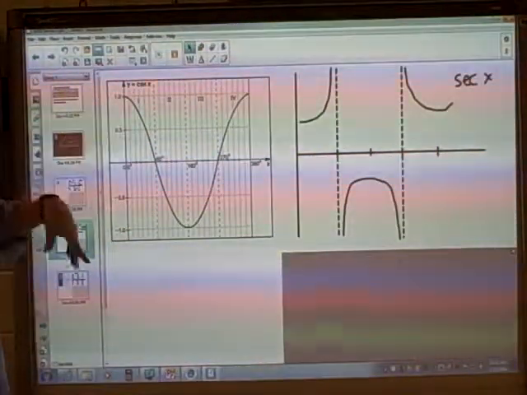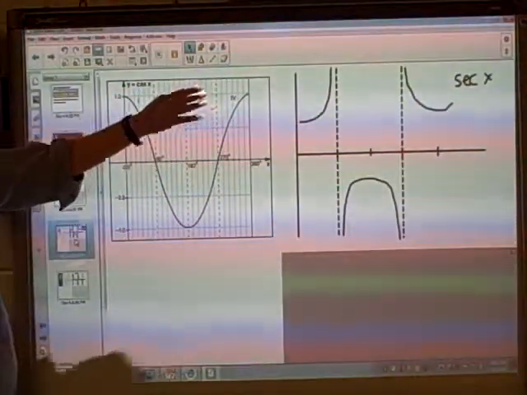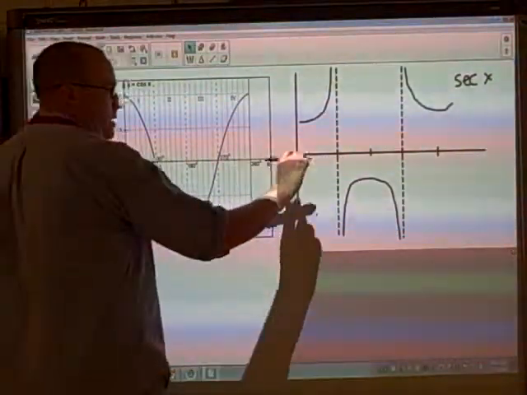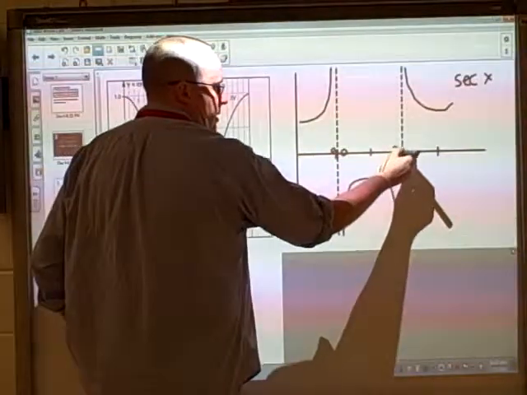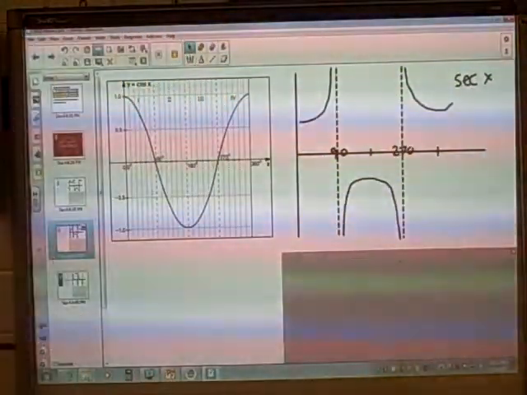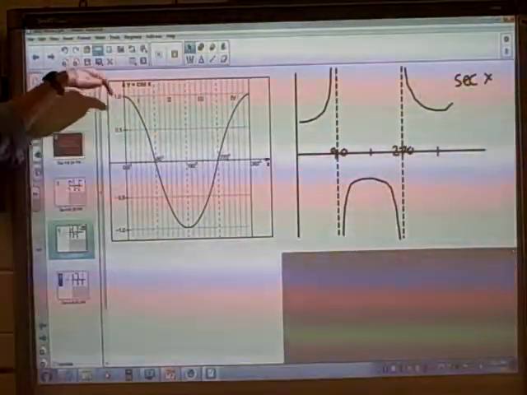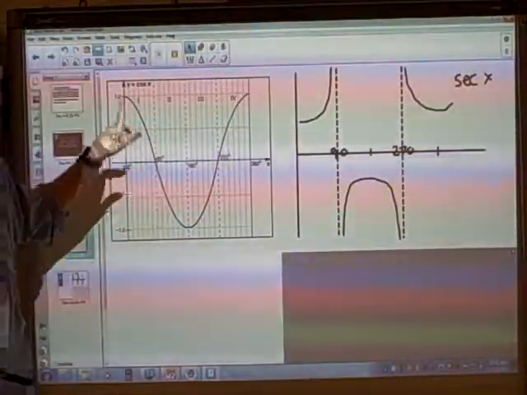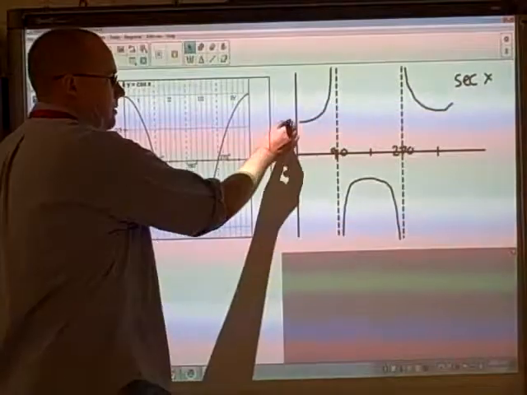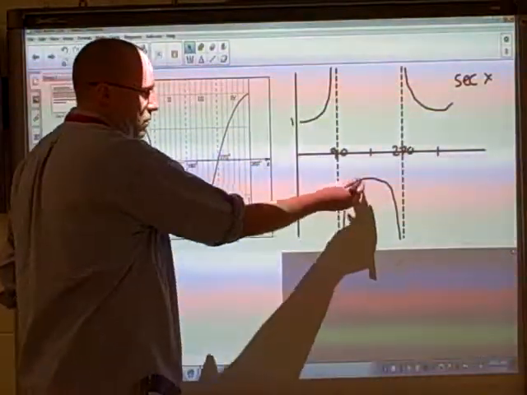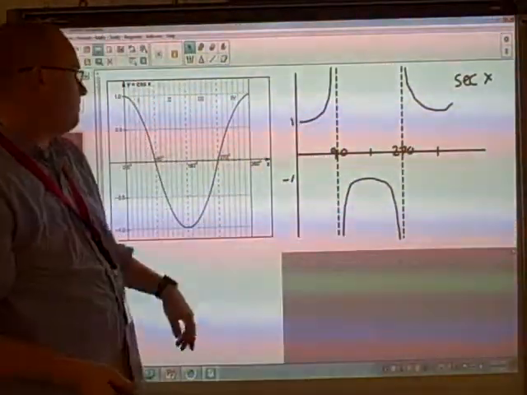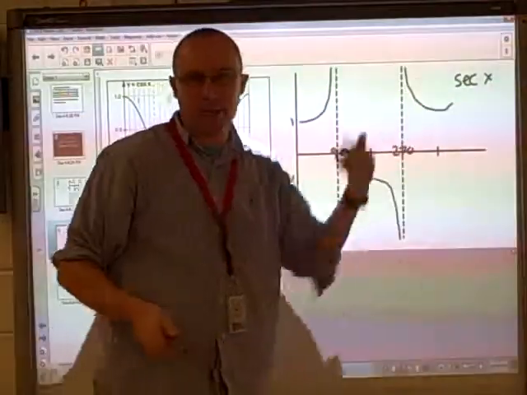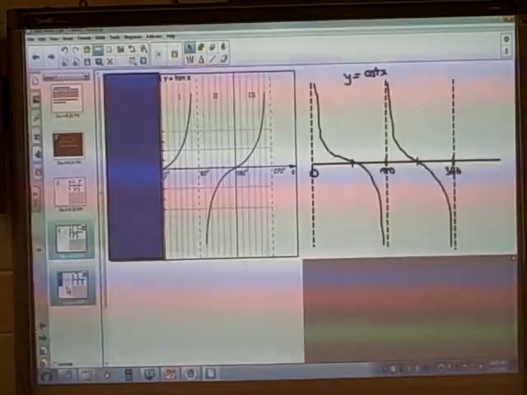Now, if we look at cosine, same thing. First of all, to figure out the graph for secant x, look to where it equals 0. 1 divided by 0 is going to be infinity, or undefined. So we know we're looking at 90 and 270 here. And the same sort of idea, we're just going to flip that graph around. I'm just going to do like a reflection here. The U-shaped graph is going to flip over. And also, it starts at 1, and then this point here is going to be negative 1. And then the same for this point here, flip it over, so it becomes like this. So another useful tool for remembering that graph.